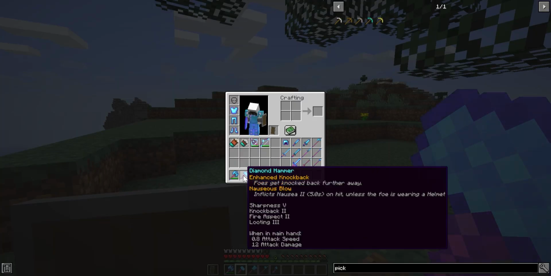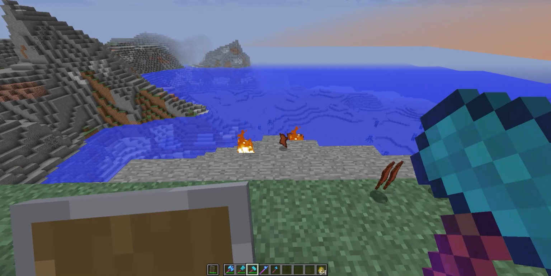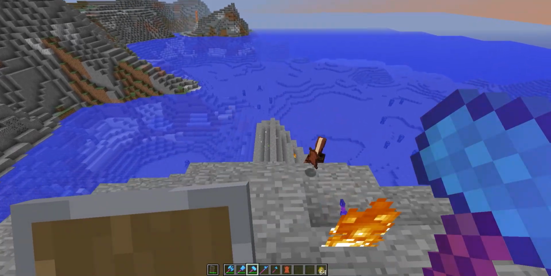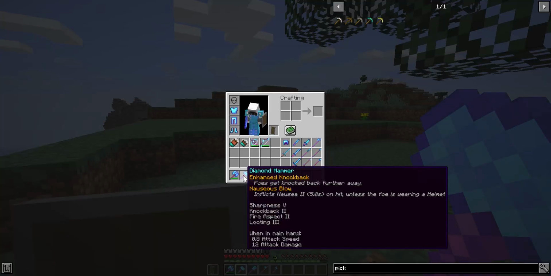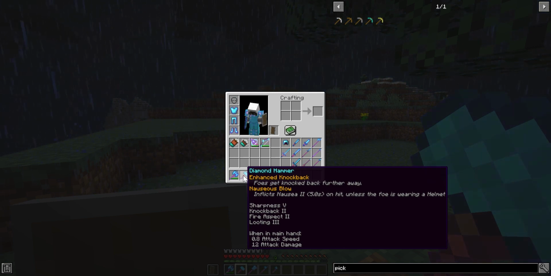Okay, enhanced knockback. Foes get knocked back further away. So in other words, you can also enchant this with knockback, which, as you can see, knockback plus knockback 2 is probably good. Nausea blow. Inflicts nausea 2 for 5 seconds on hit, unless the foe is wearing a helmet. So if they're wearing a helmet, they do not get nausea. Sharpness 5 does 12 attack damage.